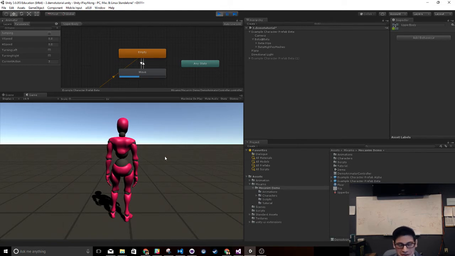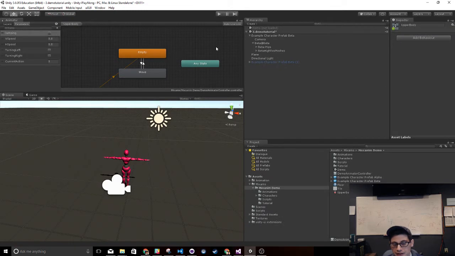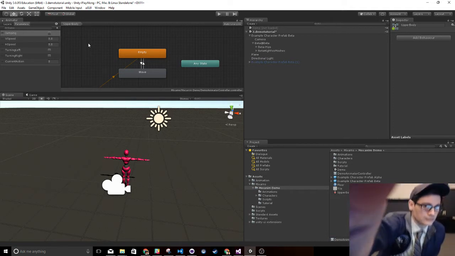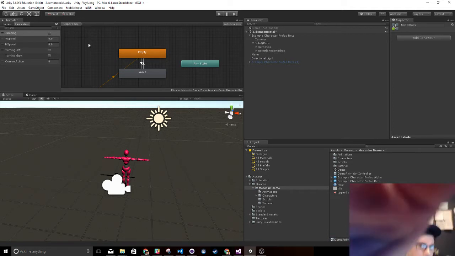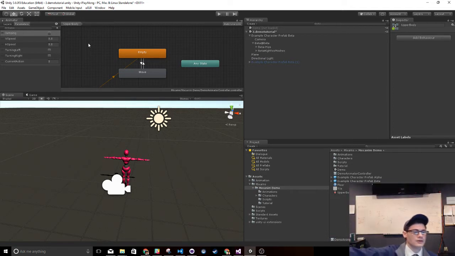Yeah, she's not waving, and I'm gonna tell you why in a little bit because we're gonna set up an avatar mask that'll allow you to play an animation that has nothing to do with the rest. It's also a good way to fix a whole bunch of janky things, unless it's that janky model that I'm getting.